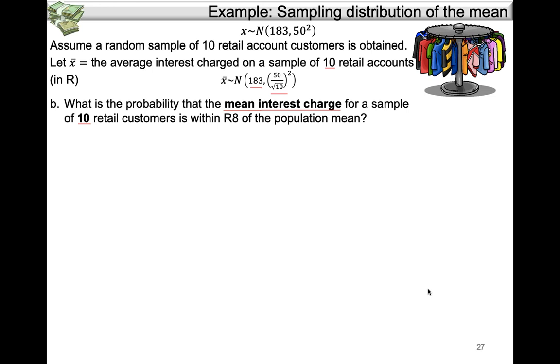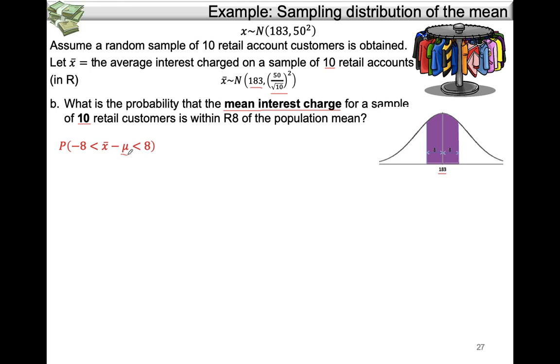So now X bar minus mu can be at most 10 or it can be at least negative 8 units. So this gives us our probability statement. The probability we're looking for is that X bar minus mu will be between minus 8 and positive 8, keeping in mind that mu is going to be the mean right here on the graph. So we can be 8 units above or 8 units below in terms of this difference. And as you can see, we've already taken out the mean at the top.